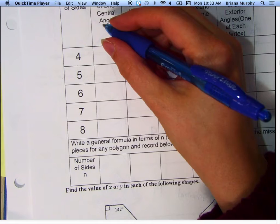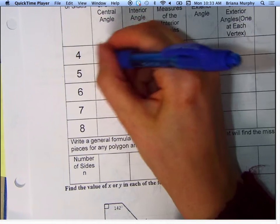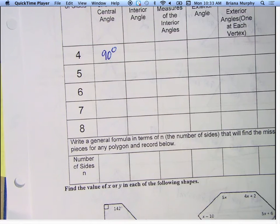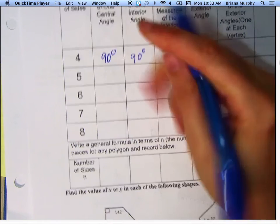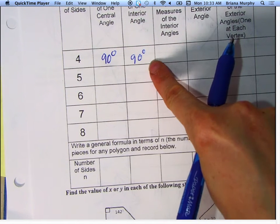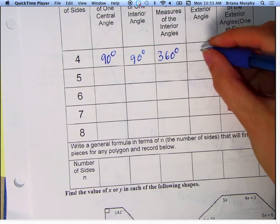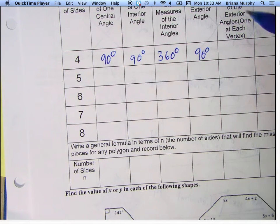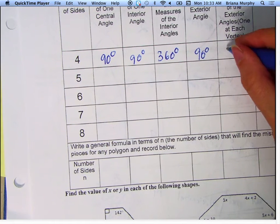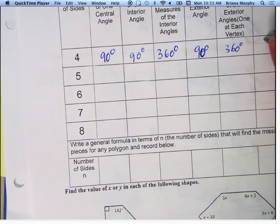Measure of 1 central angle is 90 degrees. Measure of 1 interior angle is 90 degrees. If we add up what we know, 4 times the number of the interior angles gives us 360. An exterior angle is 90. Sum of the measures of the exterior angles, 1 at each vertex, is 360. And we have 2 diagonals.